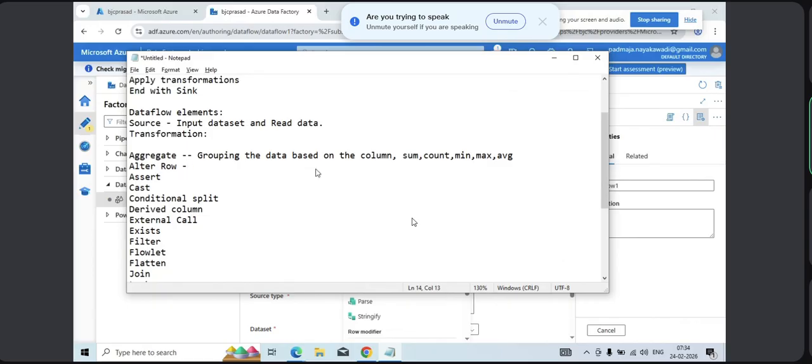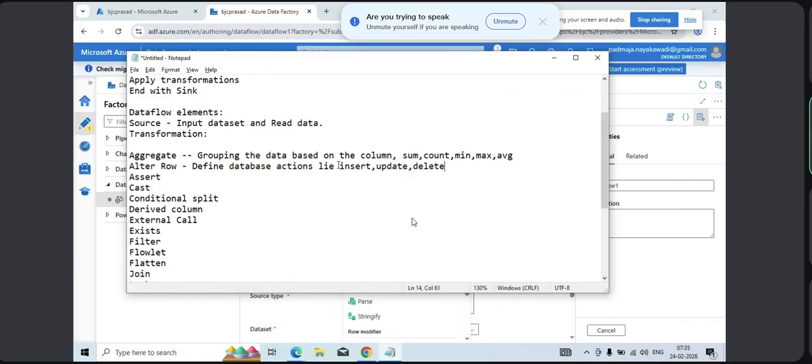Now, the goal is to define some actions, database actions. Define database actions like insert, update, delete. Right?